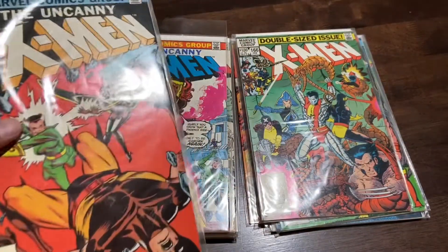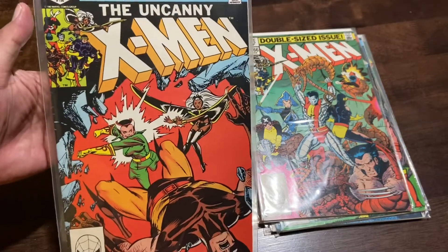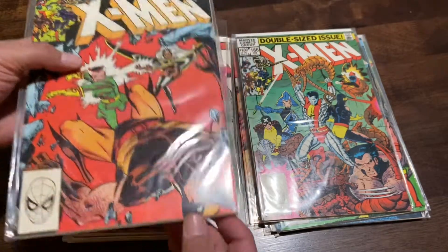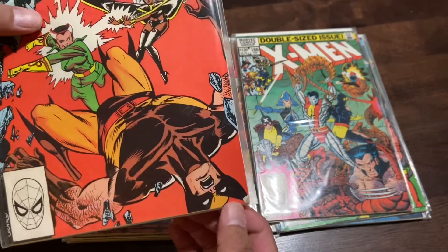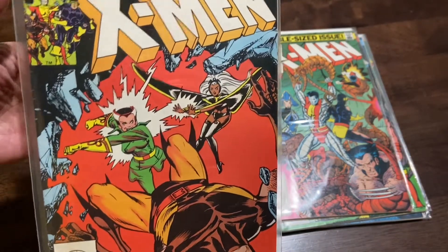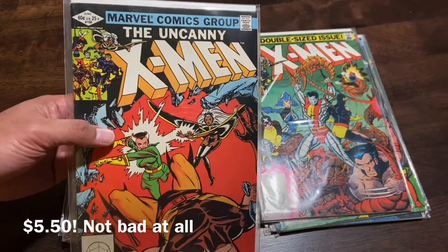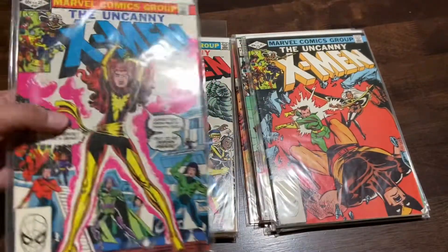I don't think I'll hunt down more copies of most of these pickups — maybe this one. This is Rogue's second appearance overall but her first appearance in X-Men, I believe. This corner is bent so I'll pull it out and fix that. It's got some dings across the spine, but this one was I think five bucks, and I think it's maybe a twenty-dollar book or more, so that was a nice pickup.